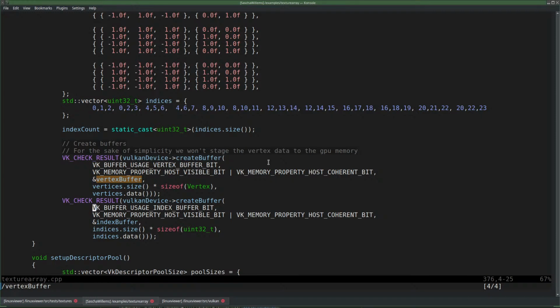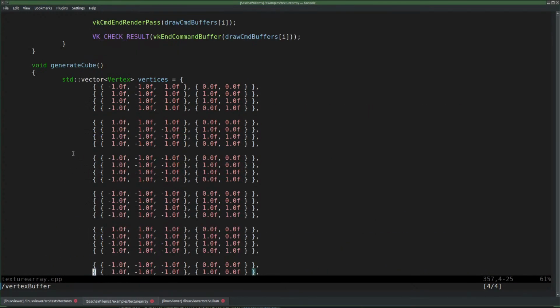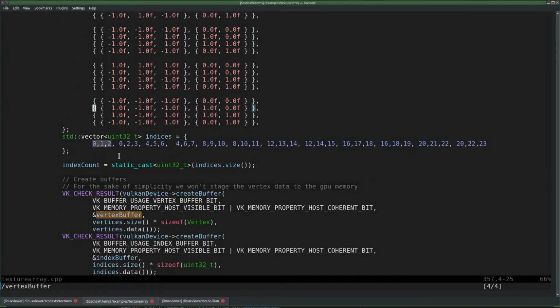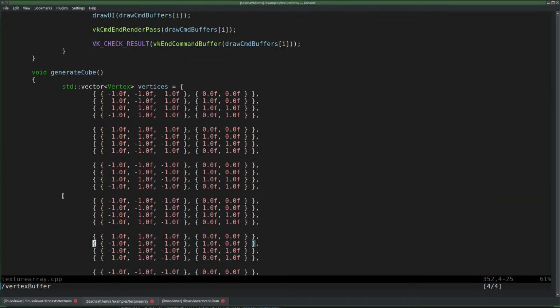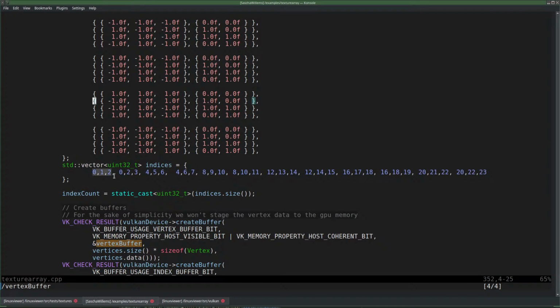Oh, I see. They're drawing literally one triangle at a time. These are coordinates of, I don't know. Anyway, this is a triangle. So if you use these things as an index into here, then this is one triangle, and that's the other triangle of the same face. So this is one square, and now we have 2 squares, 3 squares, 4 squares, 5 squares, 6 squares, and that's the cube.